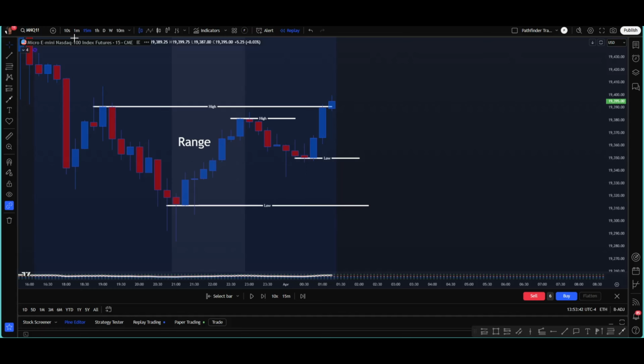What we're going to do is we're going to take our line tool again. We're going to go from the low of the body that started this rise here, which is that lowest point. We're going to click there. And what we're going to do is we're going to connect it with this low right here. Now, that's not really useful for us because it doesn't predict anything for future movement.